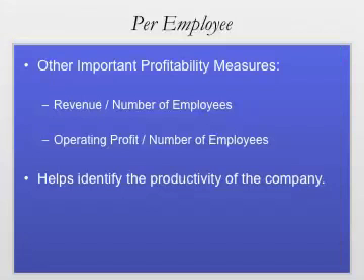Now, other things that people use in relation to asset efficiency are some other ratios that are common in a lot of industries, especially in the high-tech industry. Just be aware that people will use ratios not just sales divided by total assets, but may also use revenue or sales divided by the number of employees in the company. Or if they feel confident or have access to the profit number, like operating profit, earnings before interest and taxes, or net income, they'll divide that by the number of employees.